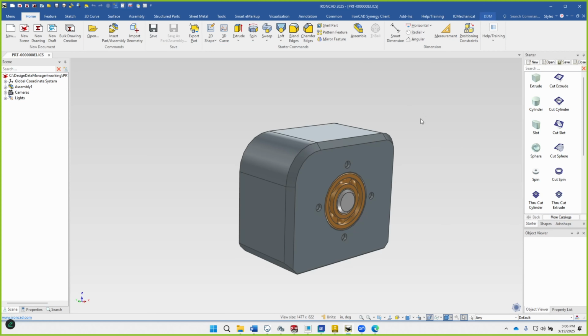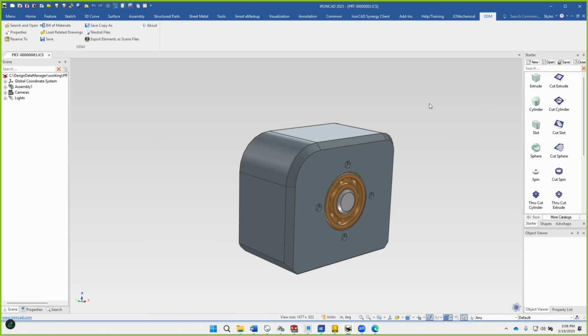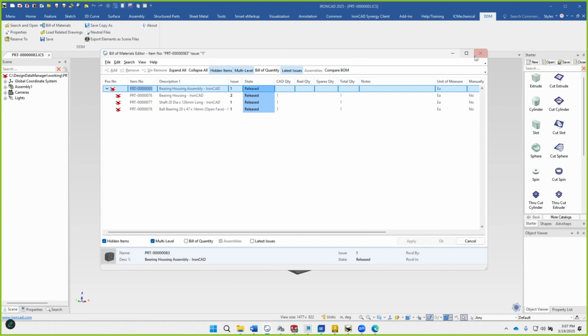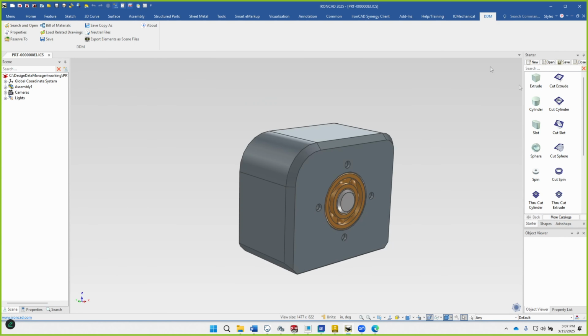If we have a look at the DDM ribbon, we've added the reserve to option in IronCAD as well. And we've also added the bill of materials. We've made changes to the export elements as scenes.